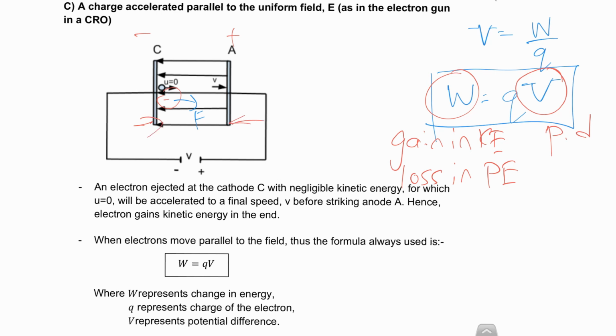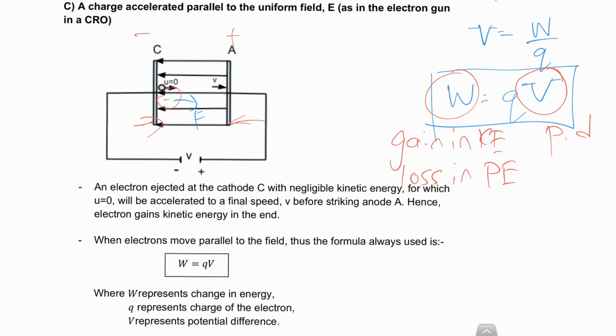Now, you can also have the opposite, in the sense that you can accelerate an electron, give it a certain speed first, and then direct it to, let's say, a negative plate. So an electron which is negative is coming at a very high speed. If it approaches a negative plate, will it slow down or go faster? It will slow down due to repulsion. So then it will lose kinetic energy, and it will gain potential energy. This can also happen. Understand? But as long as a charge travels across a PD, you can use this formula to find the change in energy.